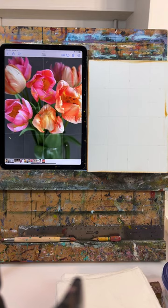So, okay, what do I need to mix here? How fun is this? I painted this, I think it's a 16 by 16, and it sold at my last workshop, and I love it. There's something cool about the photograph. It's very dynamic.